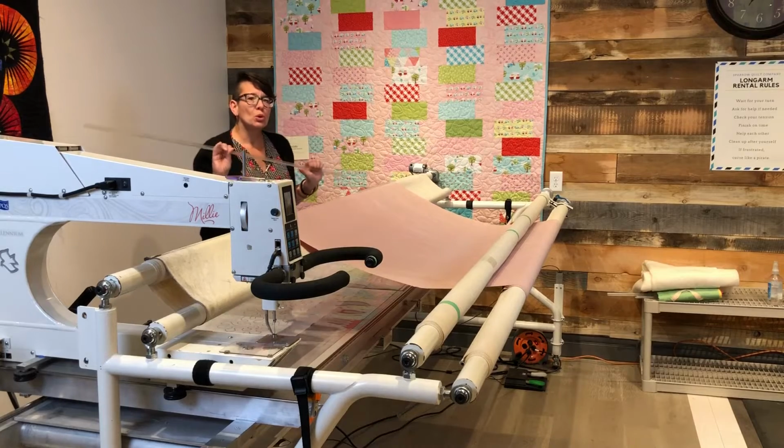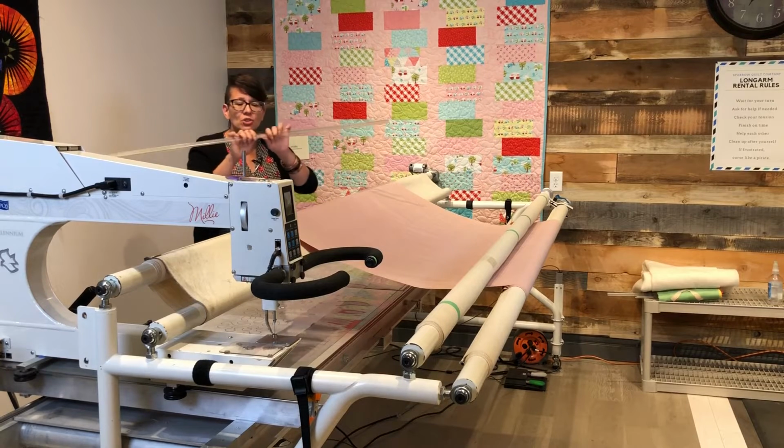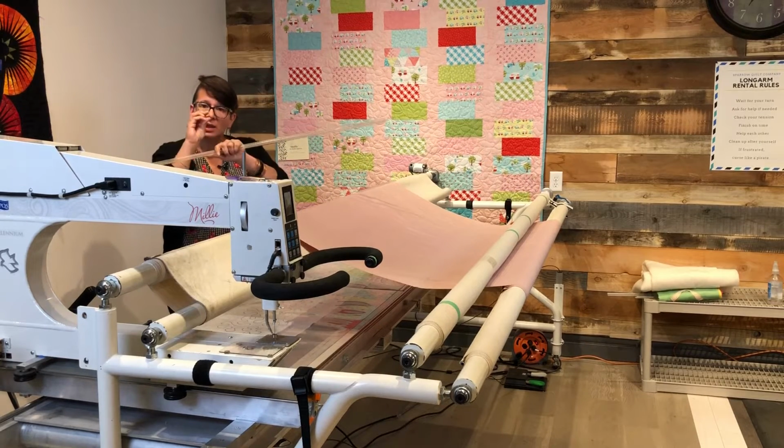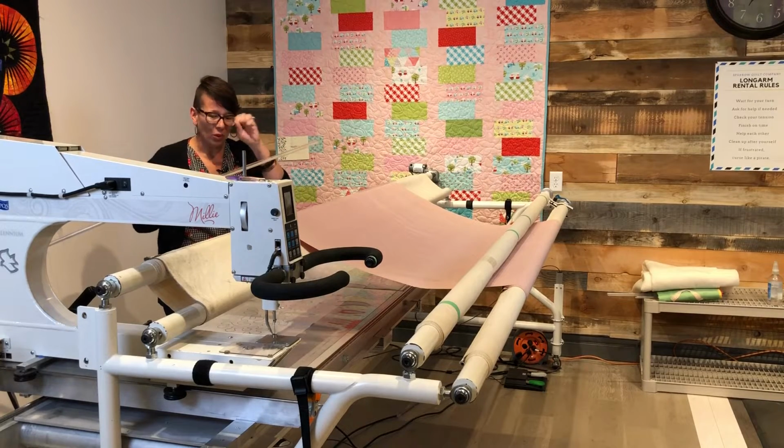When your leader grips are quite new, they're a bit stiff. If you find that they're too stiff for you to put them on, you can run them under hot water and just gently press them open, and that will widen the gap just a little bit. You don't want to over widen because then they won't clamp.